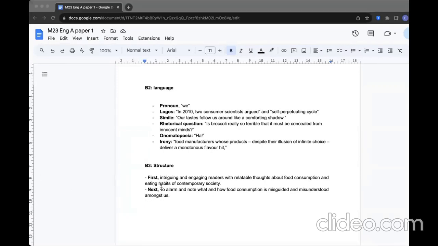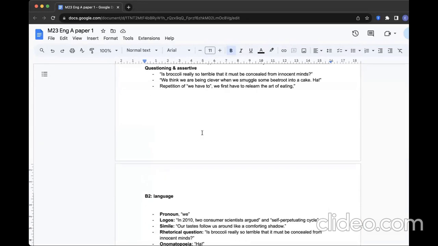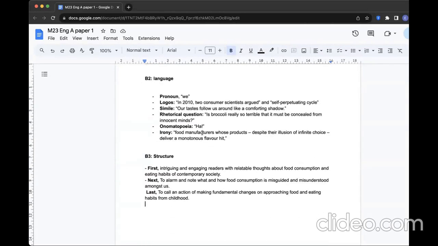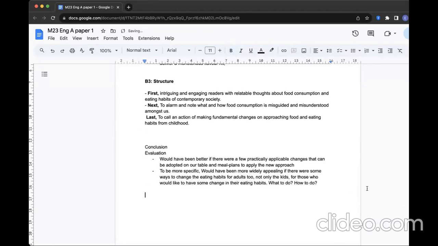And lastly, the writer is calling for action. What must be changed? Things like that, right? We're supposed to bring specific evidences to support each structure. Maybe it can overlap with the evidences above, but we need to avoid that as much as we can. Even if it does overlap, it's okay, but less is better, you know. The conclusion content, rephrasing the thesis and evaluating the content, is the very same one that I did in the first outlining.